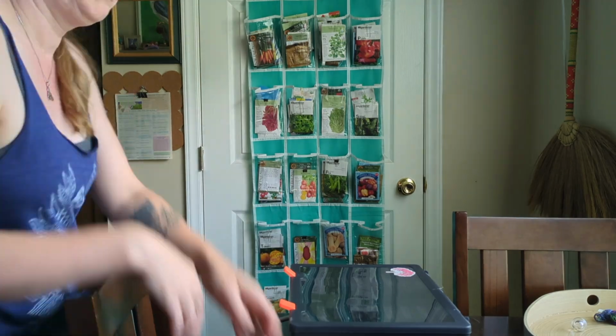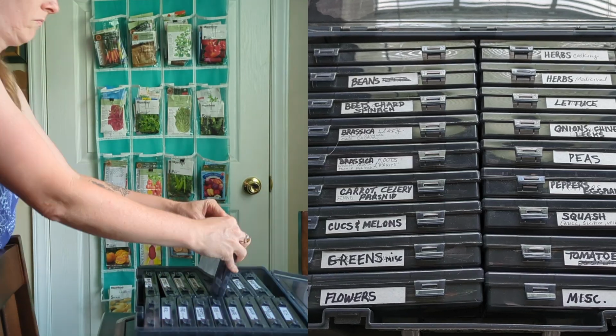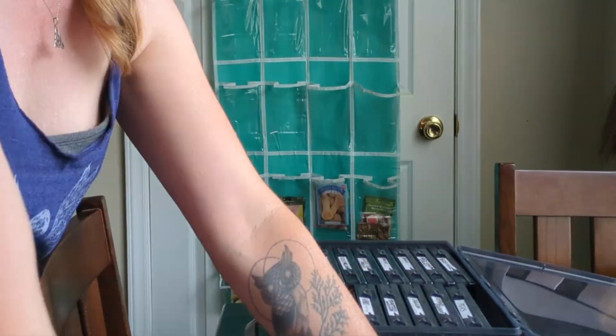Everything in my garden was started by seed, by me, inside or outside. And so I had a lot of seed packets to put away as I'm trying lots of different things. And I will be starting more seeds in the summer for the fall garden, but needed to get organized before that.